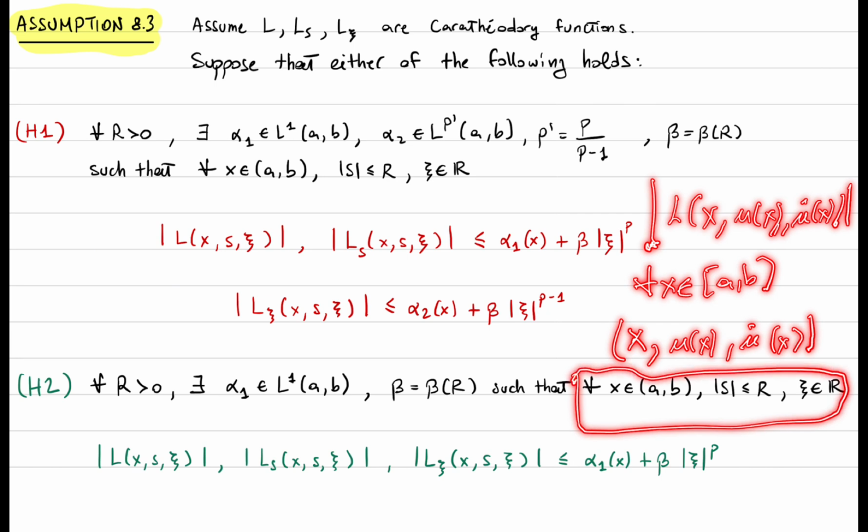And so you see that for the point x you have no problem because it's always in AB, and also for u dot it can be whatever because these estimates are assumed to hold for every xi in R. But the only point where you need to be careful is for u of x, which needs to be bounded by the constant R. And so we just take the worst possible value for this one, which is just the L infinity norm of u. Okay, again, because u is Sobolev and therefore is L infinity by the Sobolev embedding.